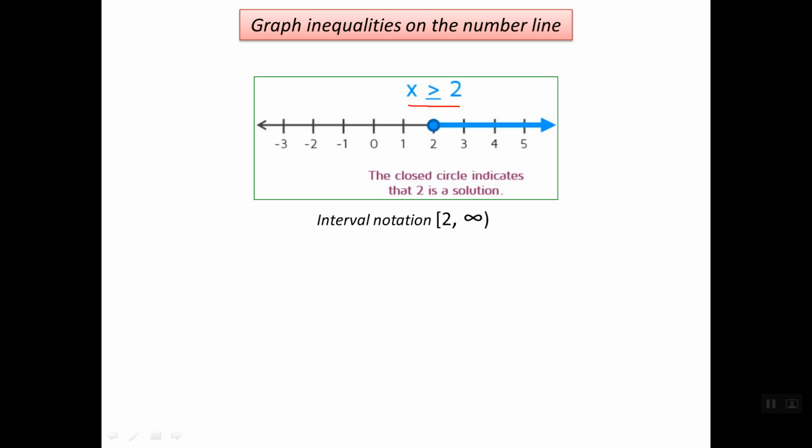We can simply express the solution as an interval notation. So we say that any value for the variable starting from 2 till positive infinity is part of the solution. See that we write the bracket beside the number 2 so as to indicate that 2 is also part of the solution.